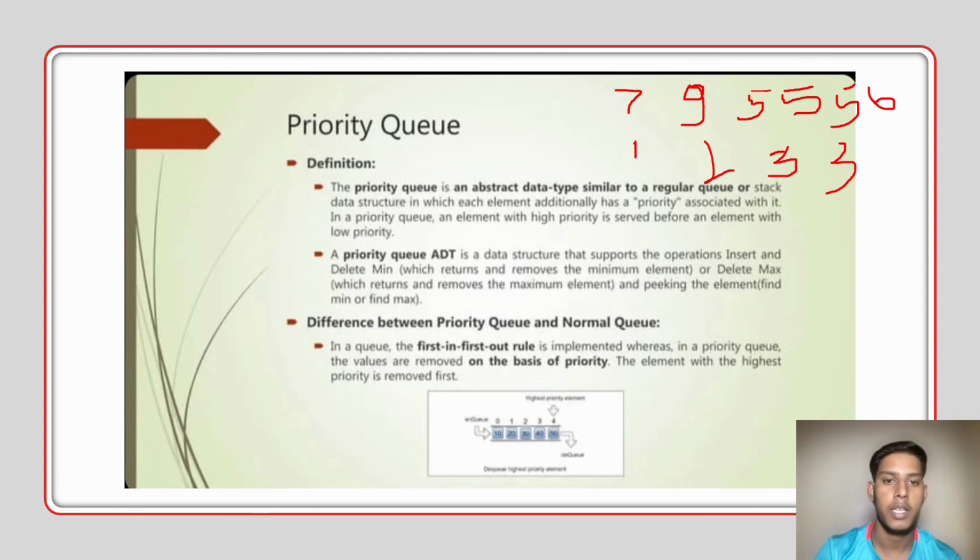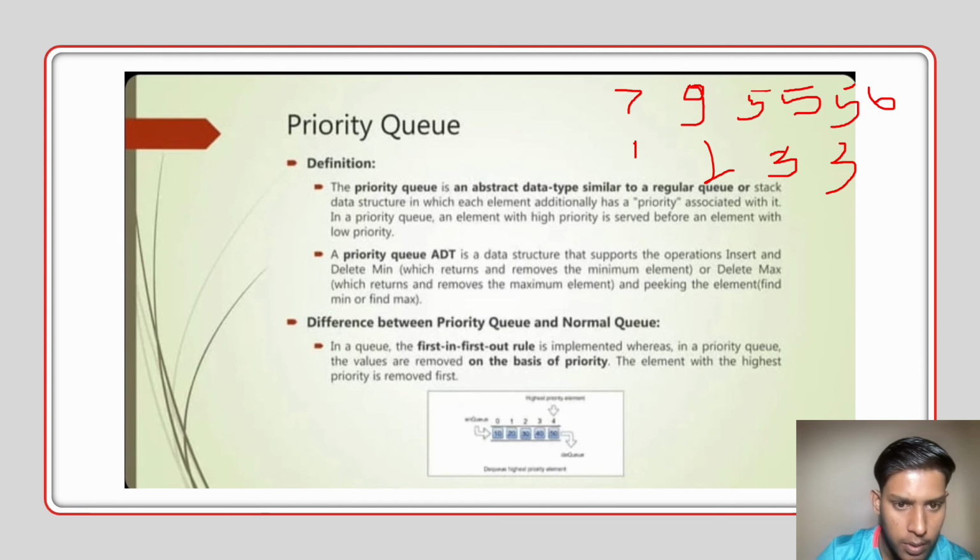This means the highest priority in this data is 1. 1 is the highest priority for the queue. The 7 will enter first, then 9, then 55, then 56 enters the queue, like this.